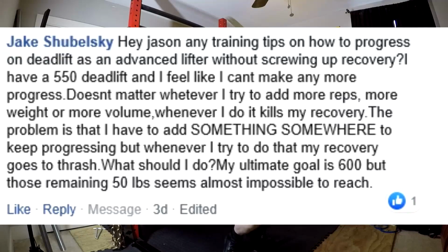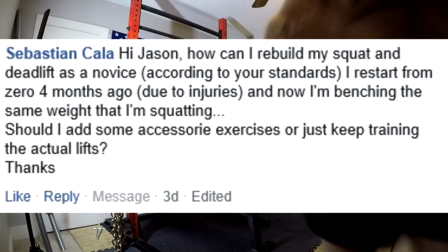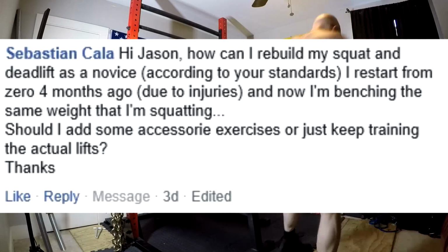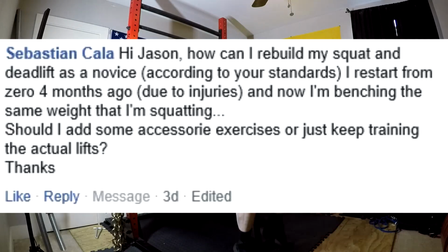All right, next question. Hi Jason, how can I rebuild my squat and deadlift as a novice according to your standards? I restarted from 0 4 months ago due to injuries, and now I'm benching the same weight that I'm squatting. Should I add some accessory exercises or just keep training the actual lifts? Thanks. Oh man.